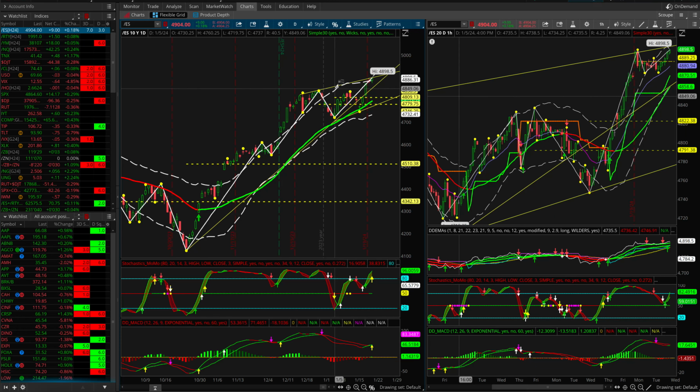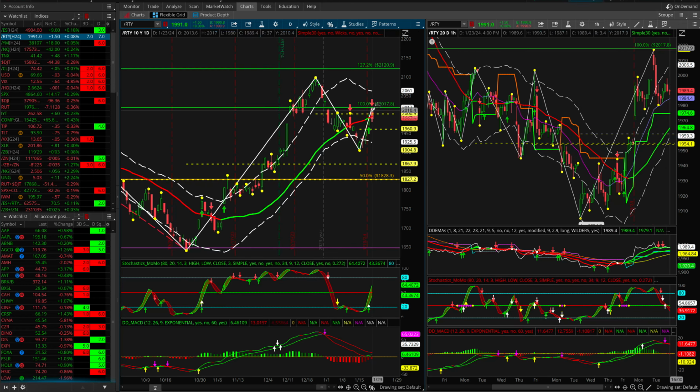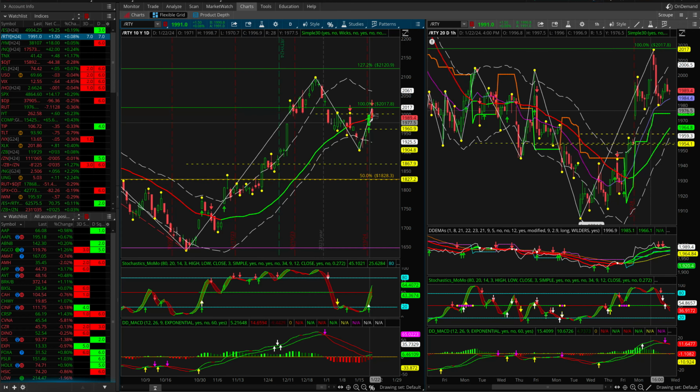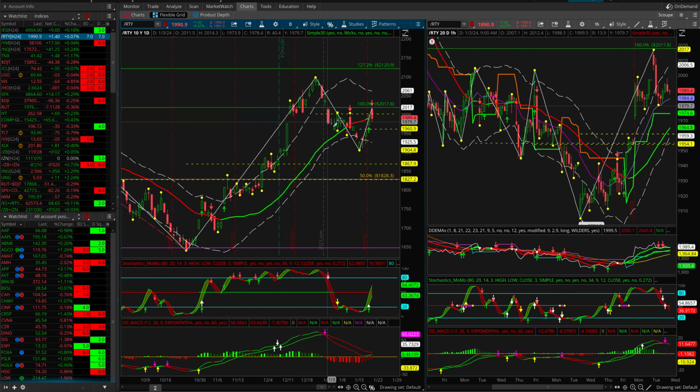So that's the S&P. The Russell has already done this pullback. You can see we actually got a new buy signal yesterday, but you get this reversal today. This is where you could say, well, we got a new buy signal and you got a reversal, so our stop if we were long on the Russell would not be this pivot, or at least mine wouldn't. It would be this pivot right here, or possibly even this group of pivots, and go to the lower one there, just to give yourself room.